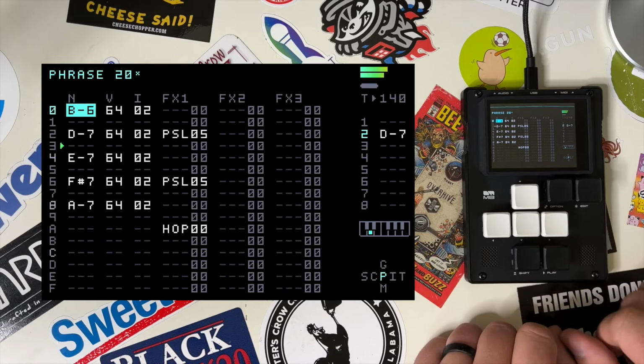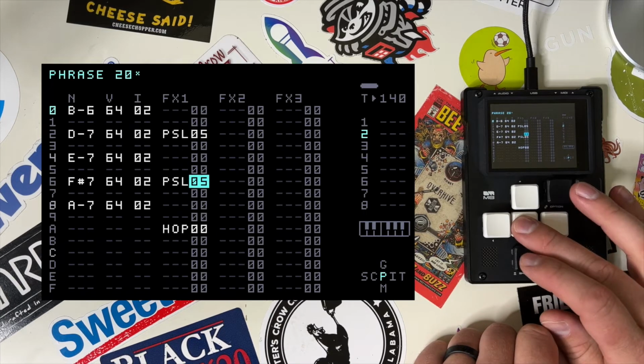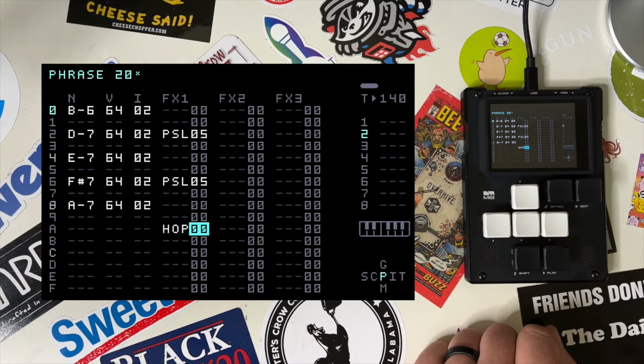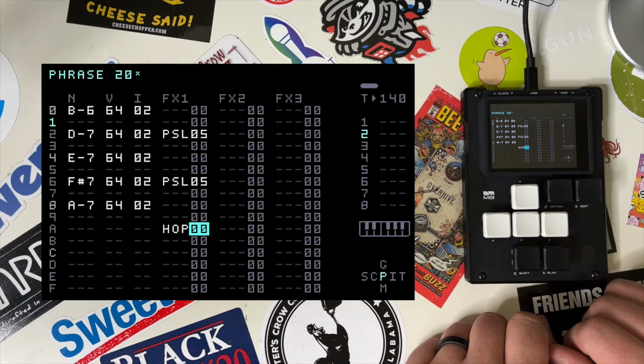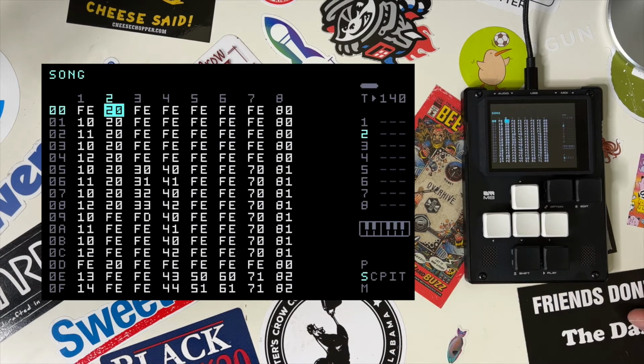So what hop will do is tell the phrase to jump to a pointer based on the value that you give the hop command. 00 tells it to move to the start of the next phrase. And so throughout this song, every single phrase has a hop command on row A. So that's the hop command. I look forward to using that. I've got another one in 7 that I've been working on, as well as some more standard stuff, but my mind tends to think in odd meter.